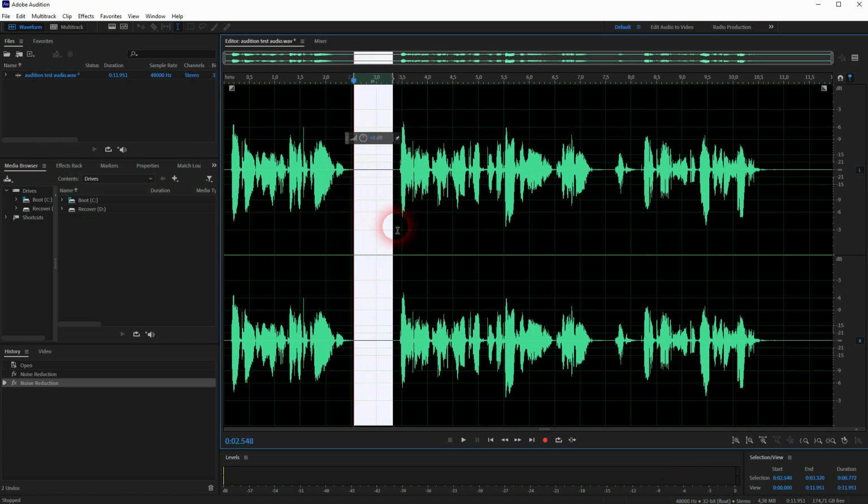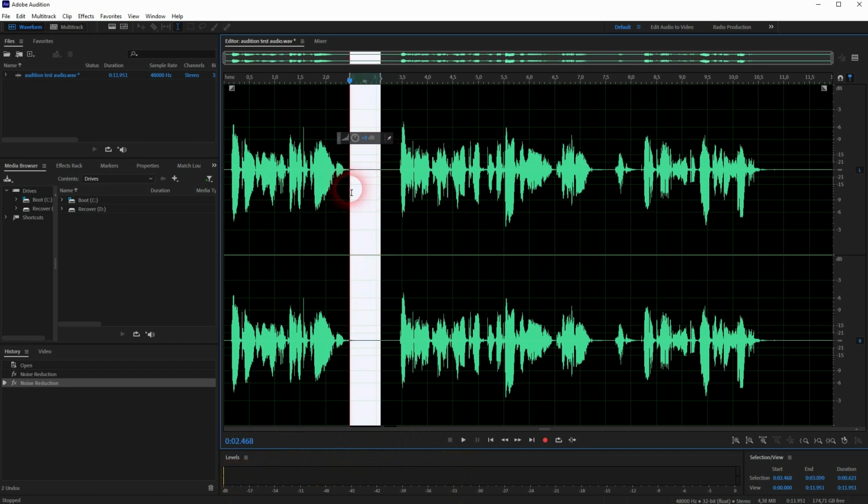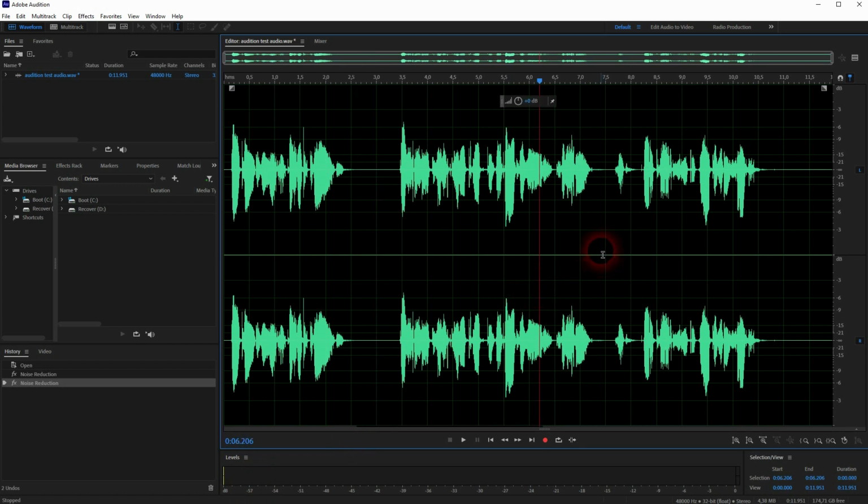And there you go. We've successfully removed most of it. You can see there's still a little bit of noise, but here around minus 50, minus 60, this is almost unhearable, especially if you play it at regular volume. And this is what I would recommend that you use if you want to remove background noise from your audio.